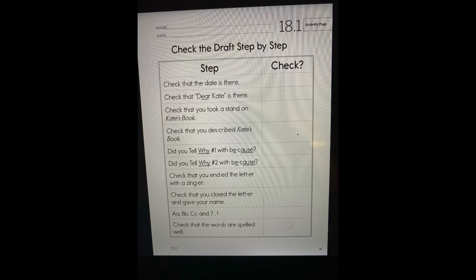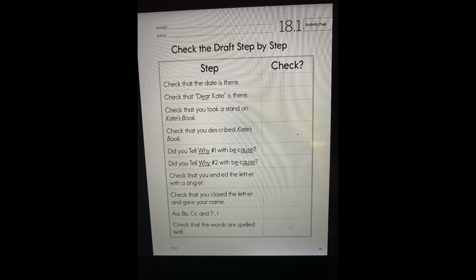You've been working on writing an opinion paragraph over the last few days. Today, we're going to work on editing our paragraph so that we can make it better and easier to read. Take out your opinion paragraph and your skills activity book. Turn to page 18.1. Pause the video if you need time to do this now. This is the editing checklist we will use to edit our opinion paragraph. You have seen checklists like this before. I will go over all of the things to look for in your paragraph.